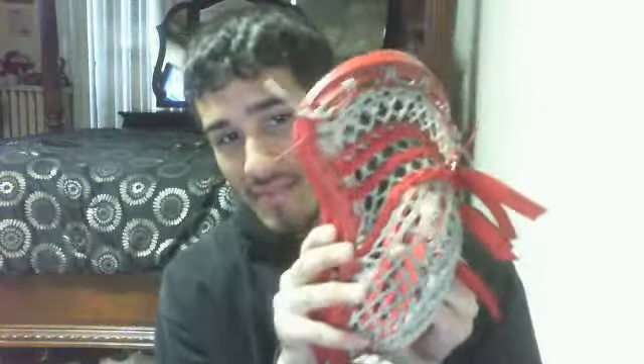The surgeon head is still stiff — no bends at all. I like a stiff head because last year with the Tribe, on a ground ball the head would just bend all around and screw me up. I got a stiff head this season and I enjoyed it way more. Stiff heads are probably best for an attackman. For a defenseman I wouldn't recommend this — you can see where the plastic is starting to show a little stress spot where it could eventually break. Definitely no faceoffs — a ton of friends have snapped their surgeon right down the middle using it for faceoffs.